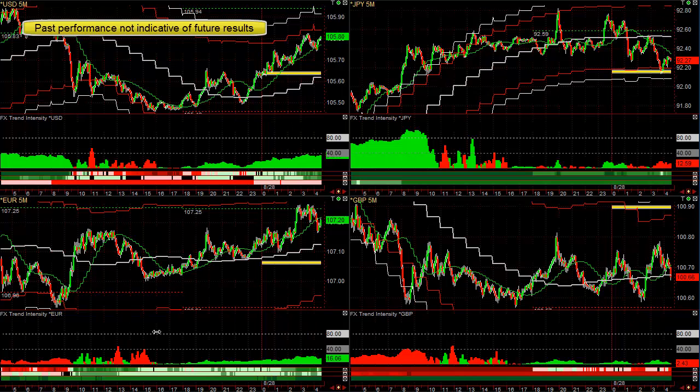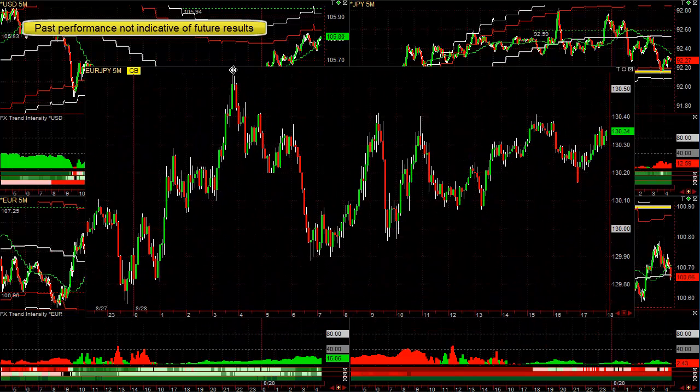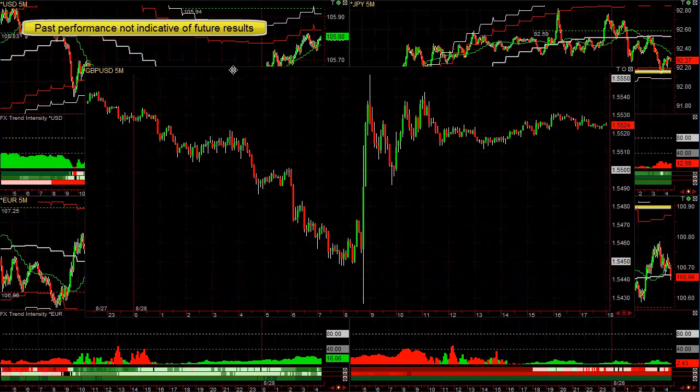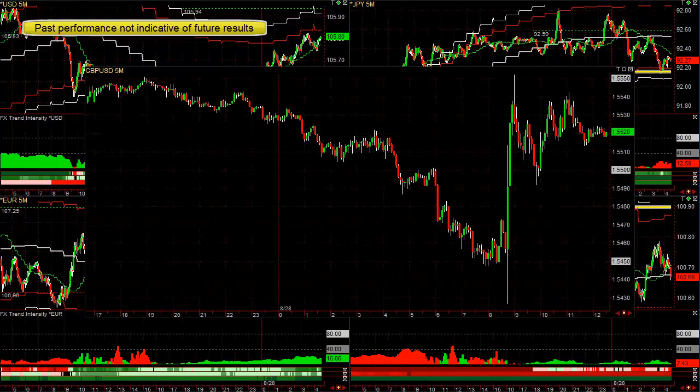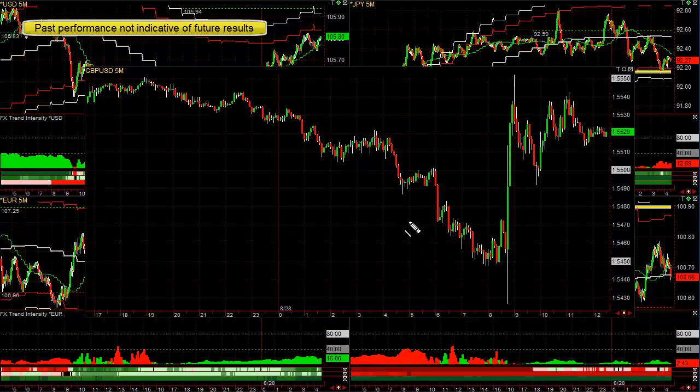So let's take a look at pound dollar at 4:30. Pound's weak, dollar's strong. In this case, you can see, again, the currency's fallen for about 40 minutes right here. And you didn't really have to pay down too much to get into this trade. And when you do pay down, this is what oftentimes happens.